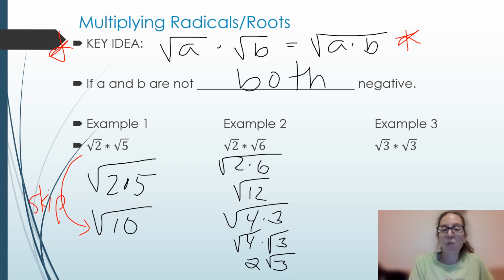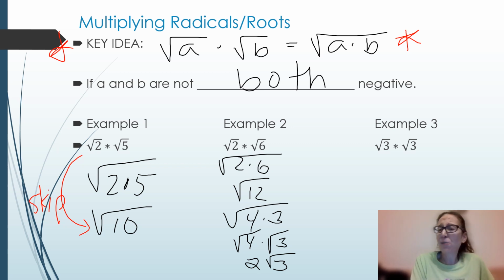But when you are multiplying them together, most of the time the directions are going to say like do the operation and write your answer in simplified form. So we want to know what we mean by that and what that process would look like. Not everything is going to be simplifiable, as you can see from the first example, but if it is simplifiable, you need to simplify it.